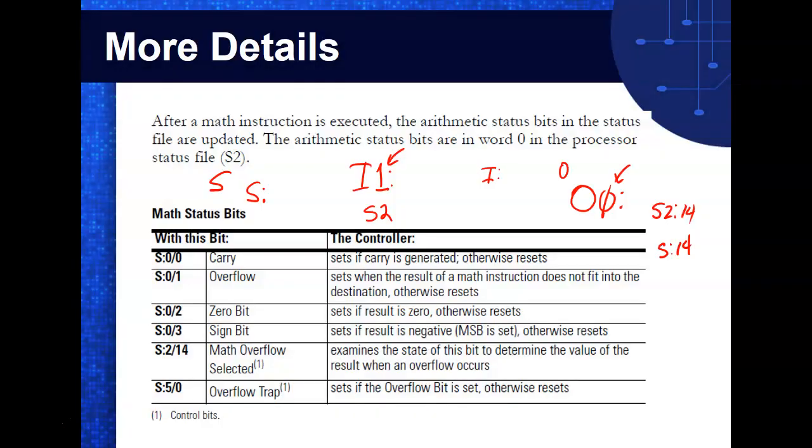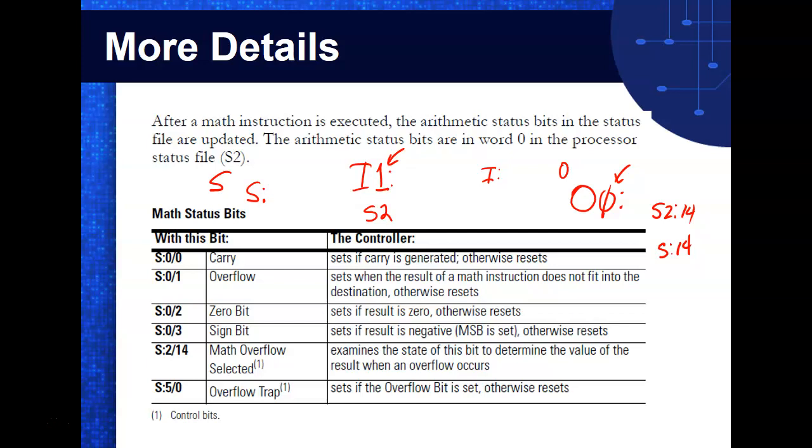So this is the bit that was killing me, that it doesn't talk about. What is the carry bit in the flag? In S0, word 0, bit 0, this would be the carry. S0/1, or bit 1, would be the overflow, right? S0/2 would indicate if we had an answer of 0. S0/3 would tell us whether it's a negative number or a positive number.